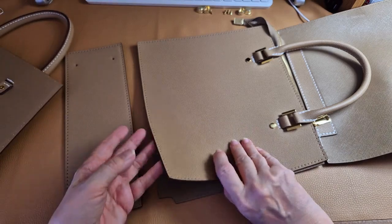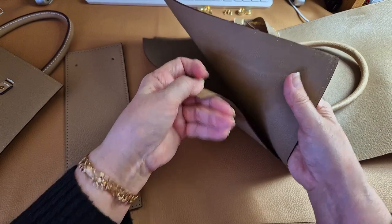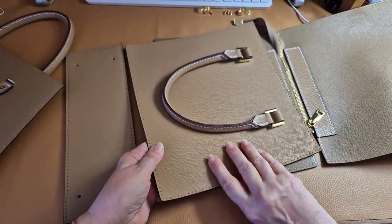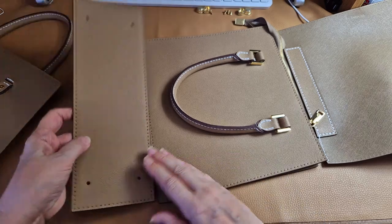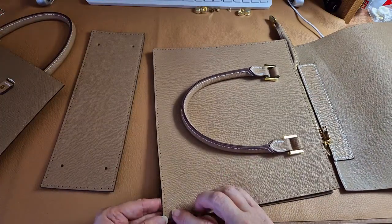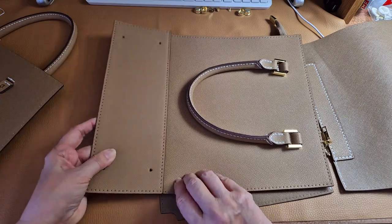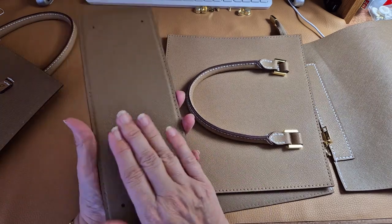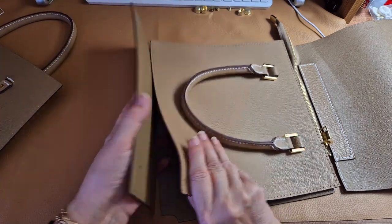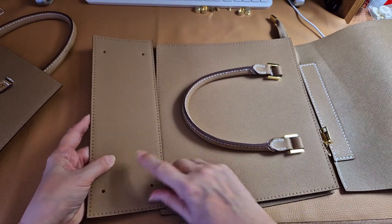All we need is one front, one part of the inside, the other part. Open it up like that. We're going to sew this. So what we're going to do is sew through the first 2 pinholes with that on. That's the bottom side, that's the inside. That'll be inside the bag, that side. So turn it that way, outside and outside.